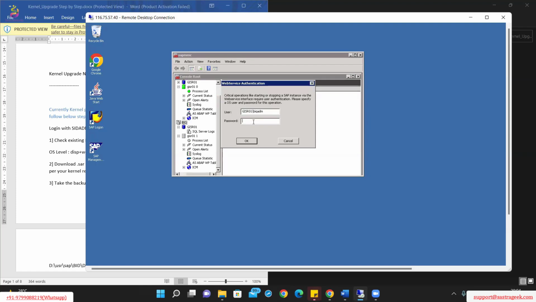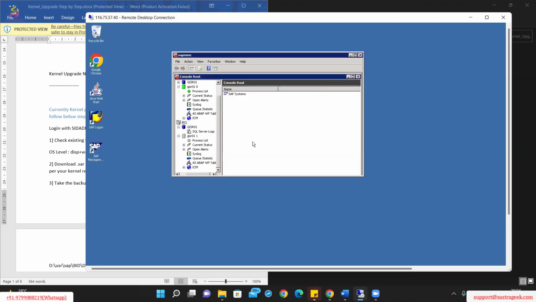So give the password, India 123 with I capital. Click on process list. Yeah, this should show up. There is a refresh button over here. If you see here, I have kept the cursor. Can you see on this SAP MMC? There is file, action, view, favorites. Below favorites, there is a refresh button. Sir, your cursor is not visible. Okay, fine. So now it is started.